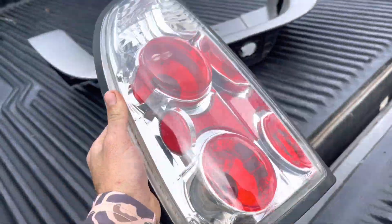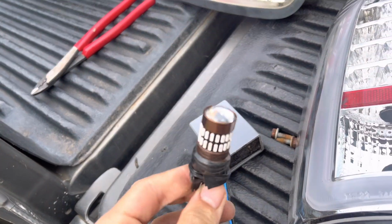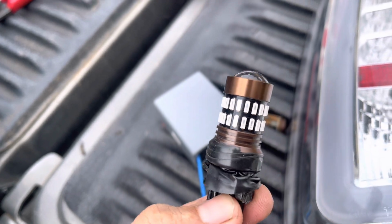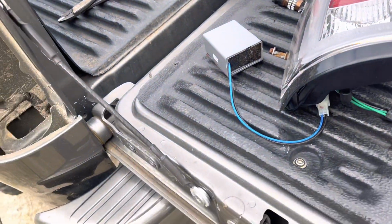These are outdated. I think they look pretty good, I'm going to be honest, with the LEDs in them. I had these LEDs in them. They're actually pretty nice bulbs. I don't know why I had duct tape on it, or paint it, or electrical tape. I can't remember why I did that.